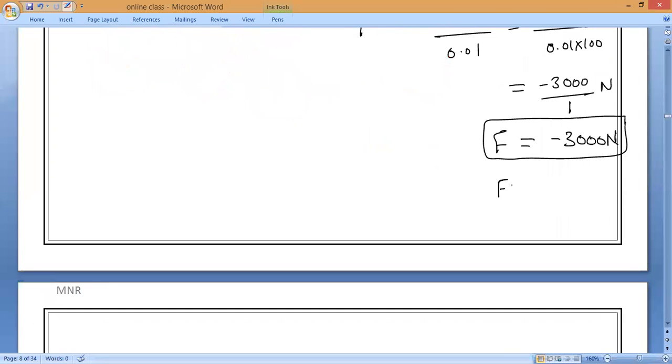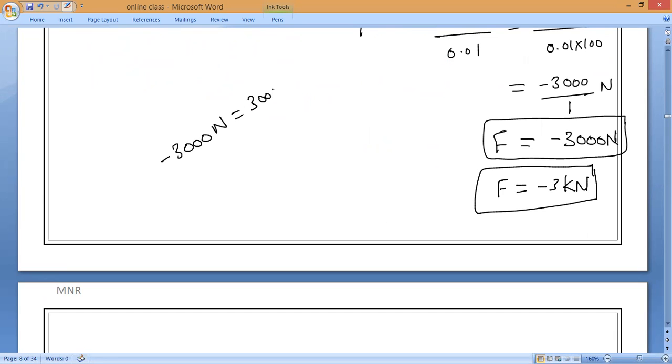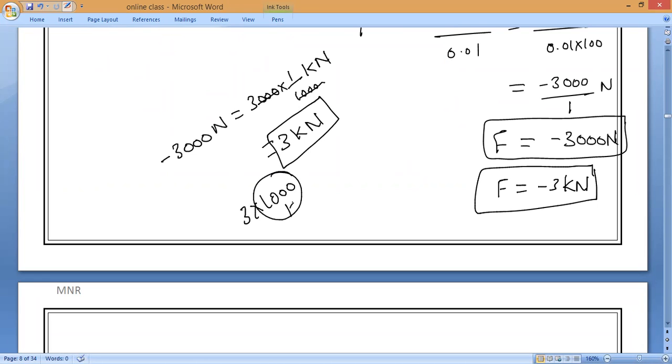3000 newtons. Also, can I write it as 3K newtons? Can I say or not? K means 1000. Yes or no? So 3000 newtons, I can convert into 3000 into 1 by 1000. Understanding? So K means that is what. So 1 by 1000 will get cancelled, which is equal to 3 kilonewtons. Okay, everyone? Or else we can say 3 into 1000. So 1000 means what, Hari? 1K. Okay, everyone? So K we can write it. That is what you can remember. So I can write 3K newtons or 3000 newtons. Whatever you are convenient with, you can write.